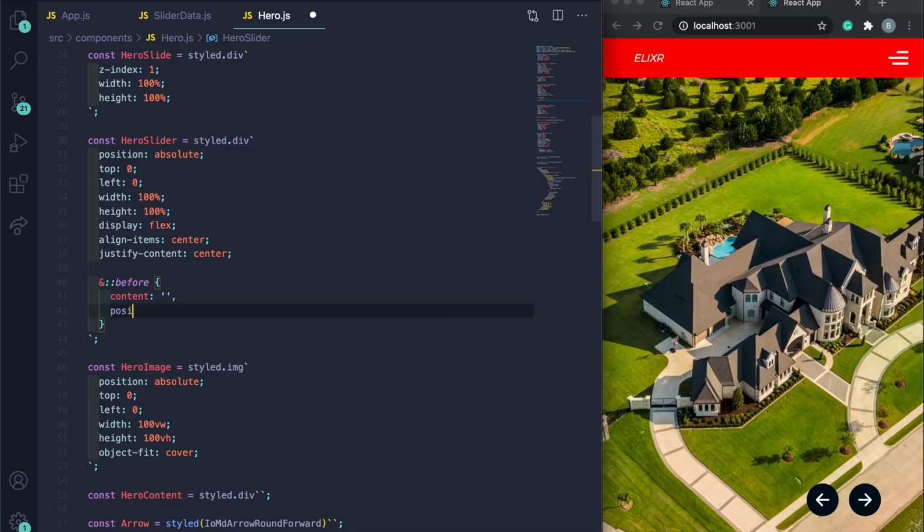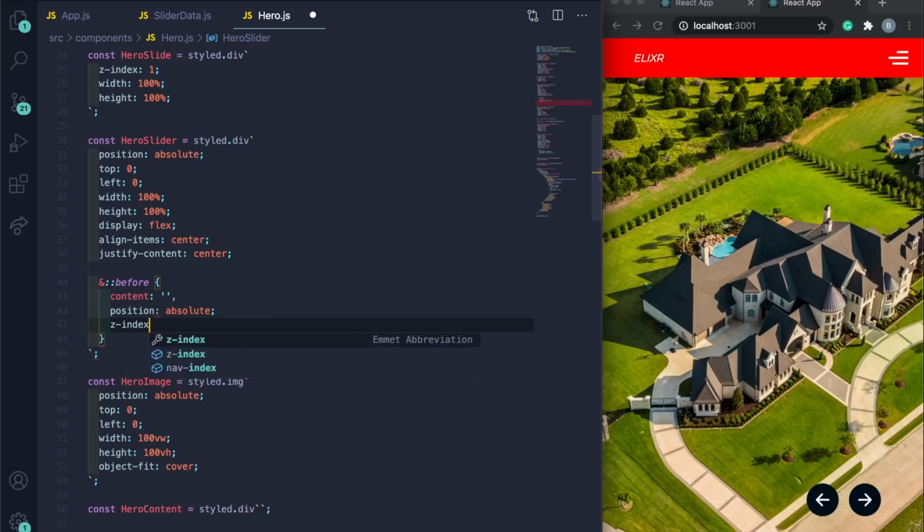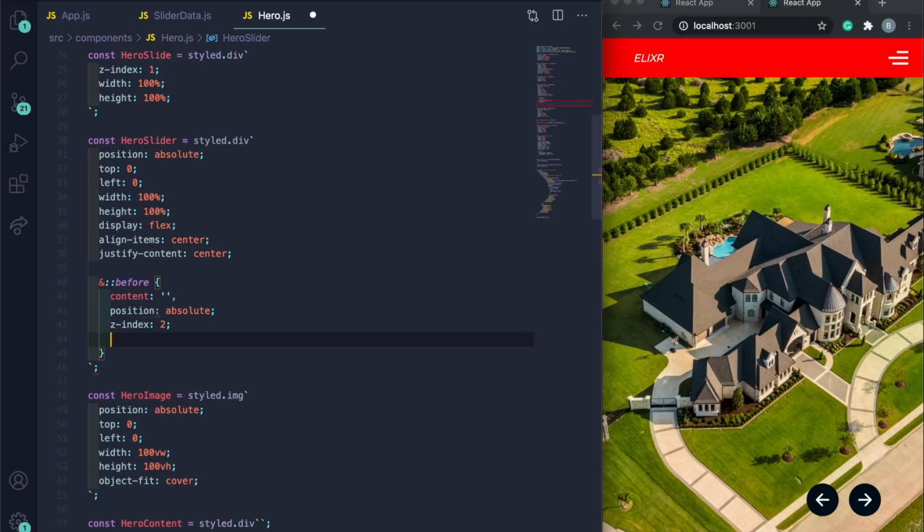And then let's say position absolute. Let's do z. Why is it red? Position. Let's just type this out first. Let's see here. It goes away too. Oh yeah, that's why. Comma. Here.